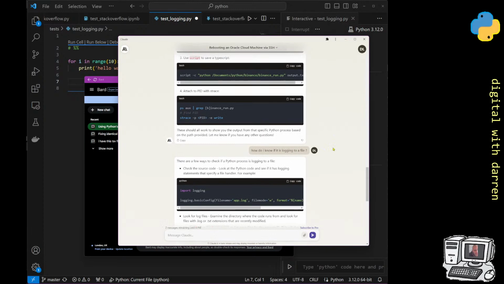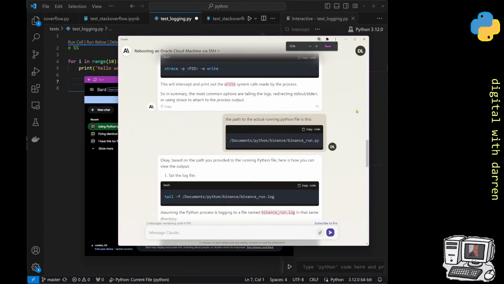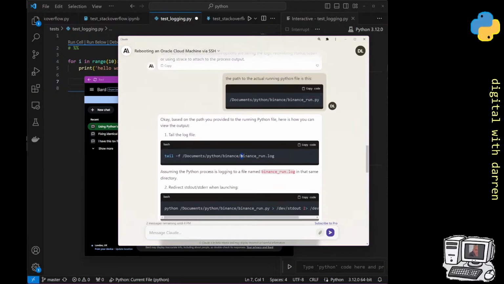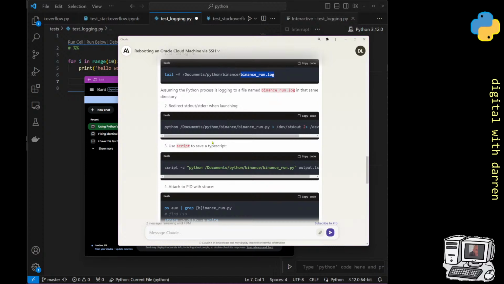So Claude AI I have to throw out the window, but this was actually the beginning of the process, and here it is saying logging. But my actual question, and I'll probably zoom in a tiny bit, because you can still see the questions: I'm trying to run something and I want to see the output of this file, and this file is currently running. It's saying one thing you can do is go to the log file, but I don't have a log file running, so it's a little bit annoying.